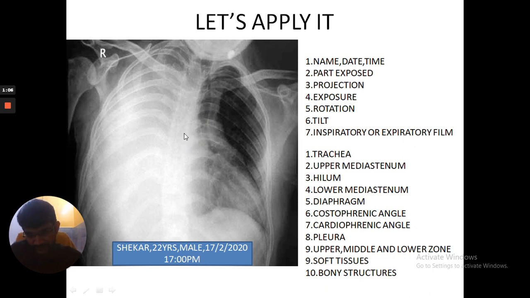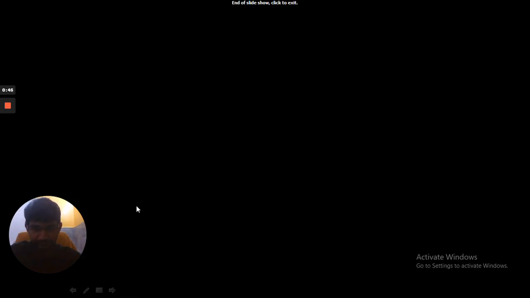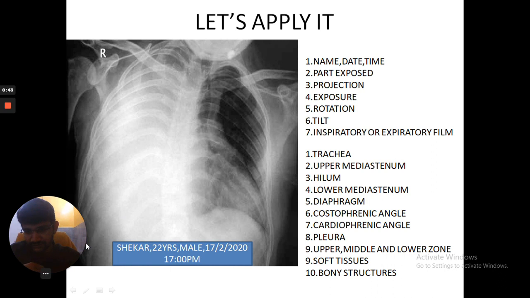Here on the left side you can see there is a cutoff. This is a bronchial cutoff. On the left side it continues up to the primary bronchus and then divides into secondary bronchi. These are the upper mediastinum. These are the hilum. Lower mediastinum: on the right side you can't see the right cardiac border; there is a loss of the right cardiac silhouette. And you can see there is loss of the diaphragmatic silhouette on the right side, maintained on the left.